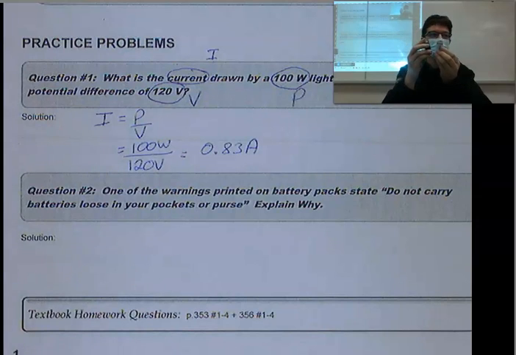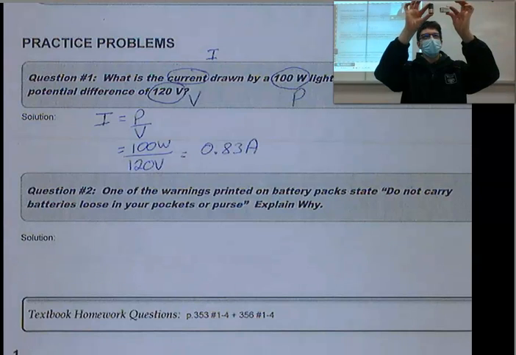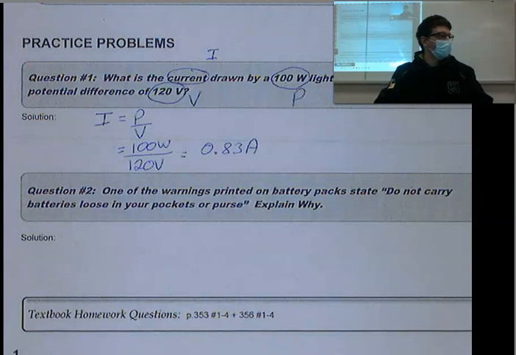Now, if I just hold these loosely in my pockets, they might be moving around, and eventually they could come into contact like this. Well, what is that? This is the positive and negative side of the battery, and this is metal. If they come into contact like this, I create a short circuit. Right? Just like this. Short circuit created. And you're going to start to realize if these are in your pocket, it's getting extremely hot. Okay? So this is why you do not carry them loosely.